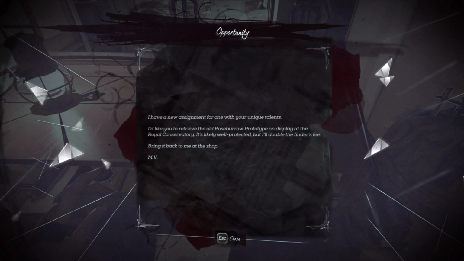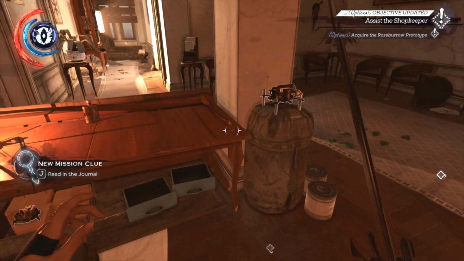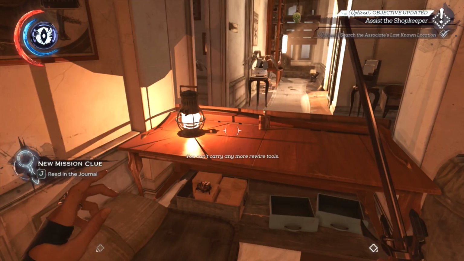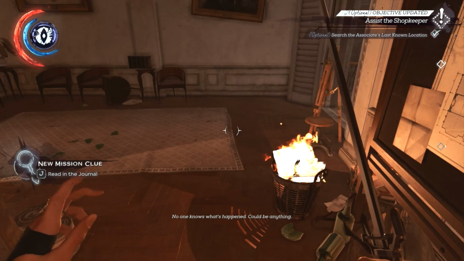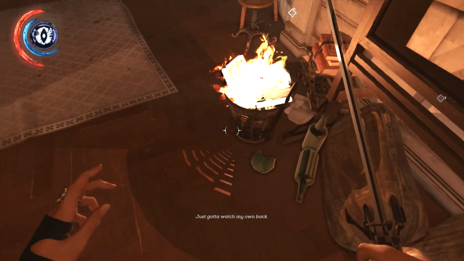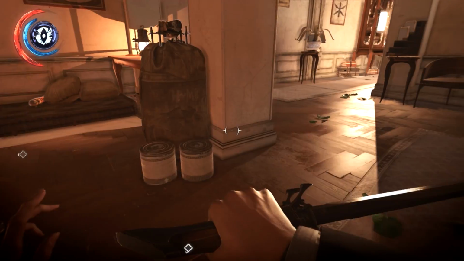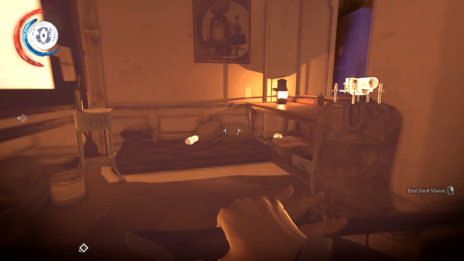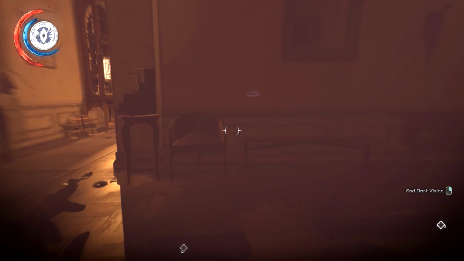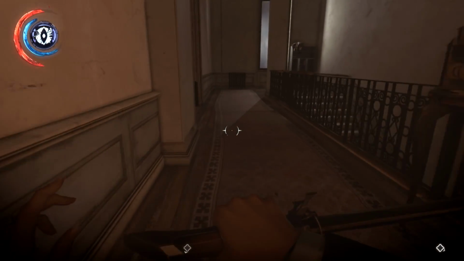Ah, so we'll probably be tasked with grabbing this for the shopkeeper, and then he'll give us the benefit thing? I don't know. More rewire tools. No one knows what happened. Could be anything. Just gotta watch my own back. Also, I like how there's just casually a fire sitting in there in this wastebasket. Alright, that's everything, so we'll go check down at those lower floors, have a few snacks along the way.